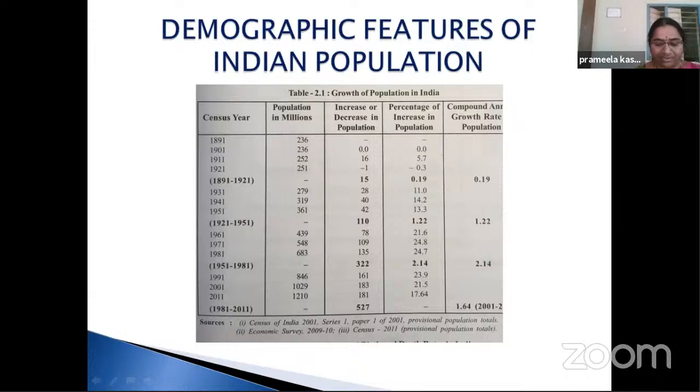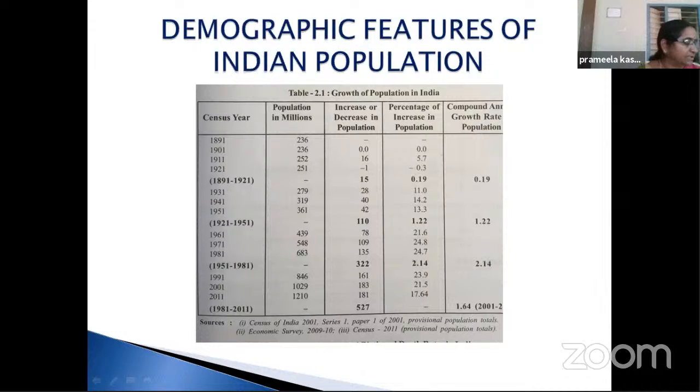Next, if we go to the Indian economy. We know that India possesses nearly 2.4% of the total land area of the world, and it possesses 17.6% of the world population. So India is treated as the second largest country in terms of population. In total area, only 2.4% is possessed, but in total population, 17.6% is occupied by India. In GDP, we contribute only 7.3% of world GDP. So worldwide, we occupy only 2.4% of land area and 17.6% of total population, and we contribute only 7.3% of world GDP.